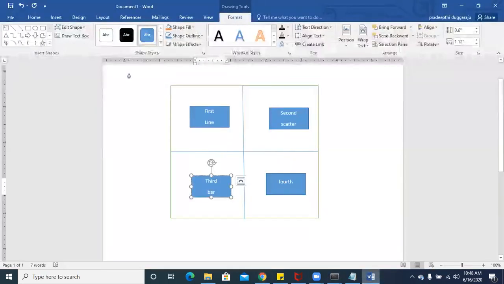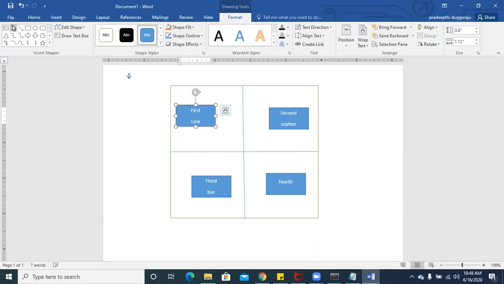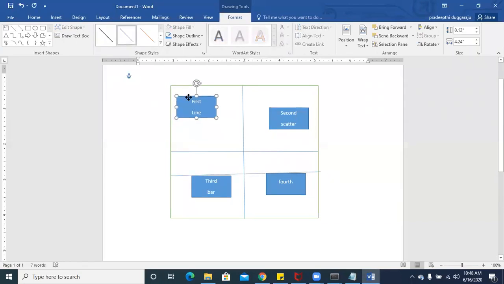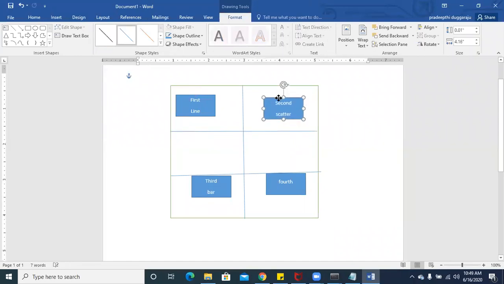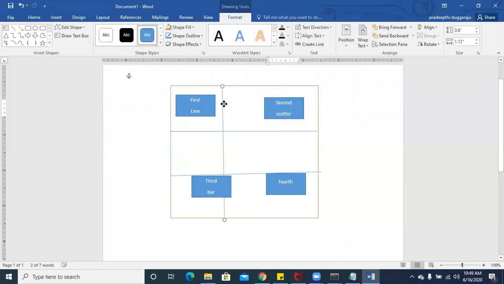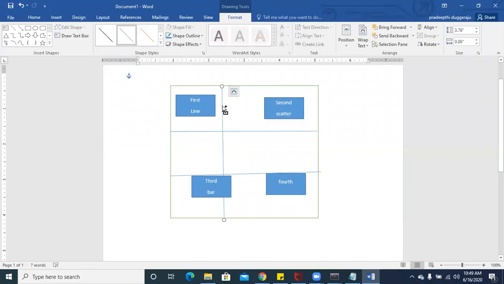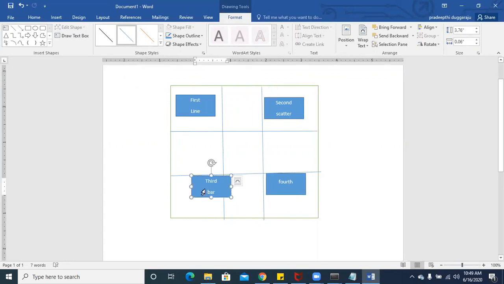Like 3 by 3 is nothing but 1, 2. Draw another line. This becomes 3 by 3. Is this 3 by 3?